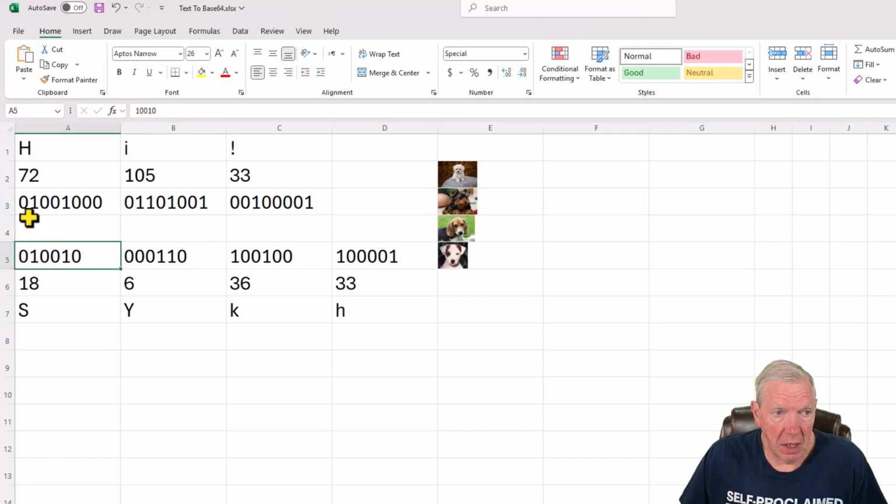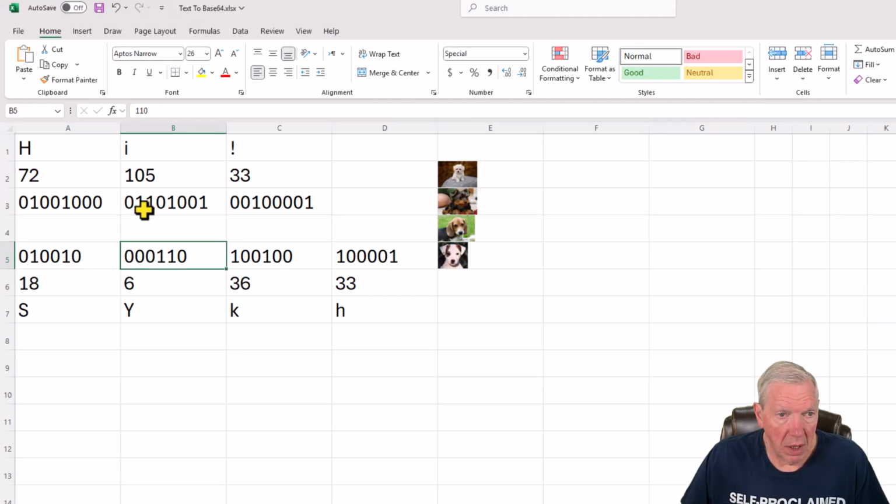So here I've come in and I've gotten 6 bits: 0, 1, 0, 0, 1, 0. Is that what I have? 0, 1, 0, 0, 1, 0. Good. Now I've got 2 zeros left over, so I introduce those here: 0, 0, then I start out 0, 1, 1, 0. And you get the idea.